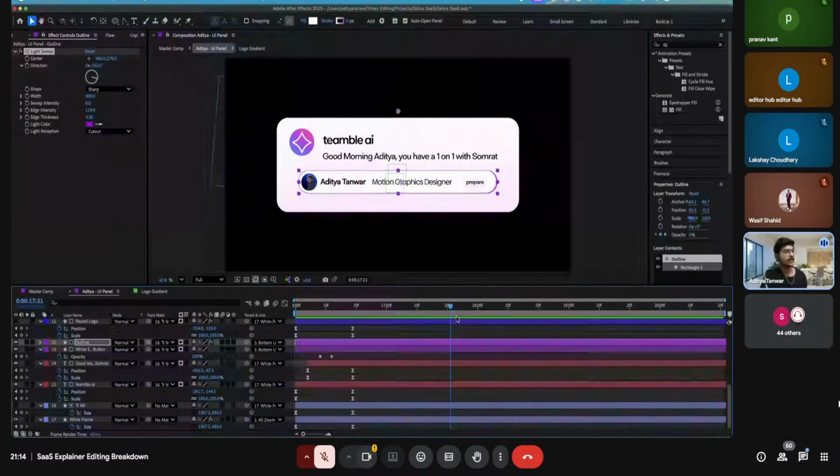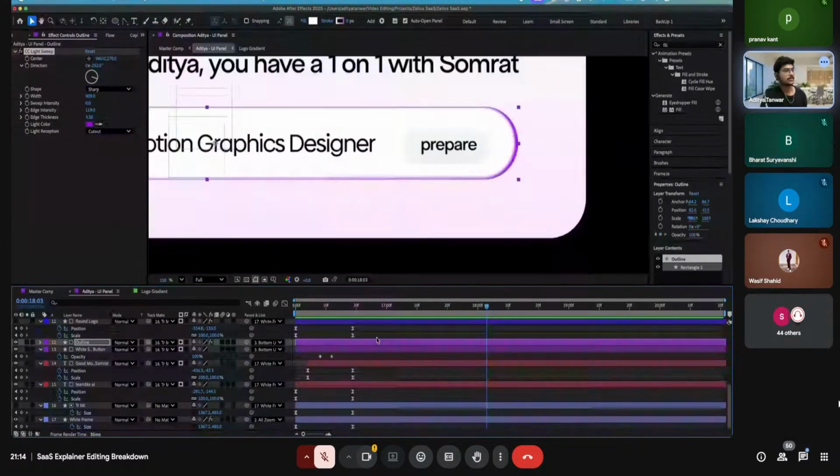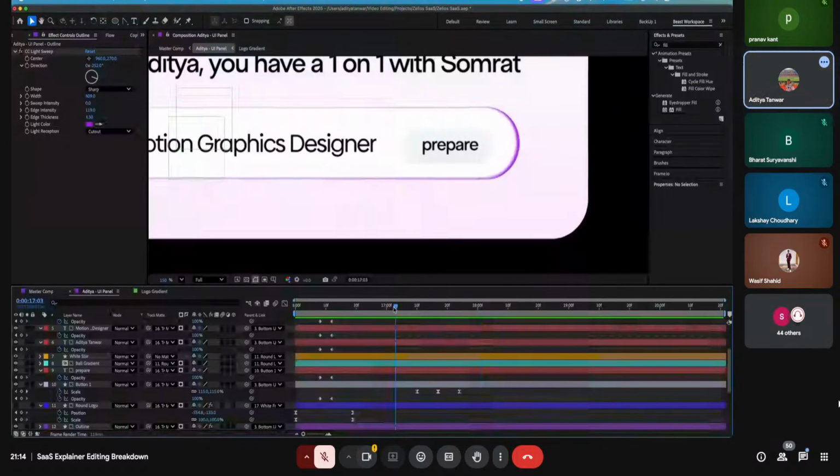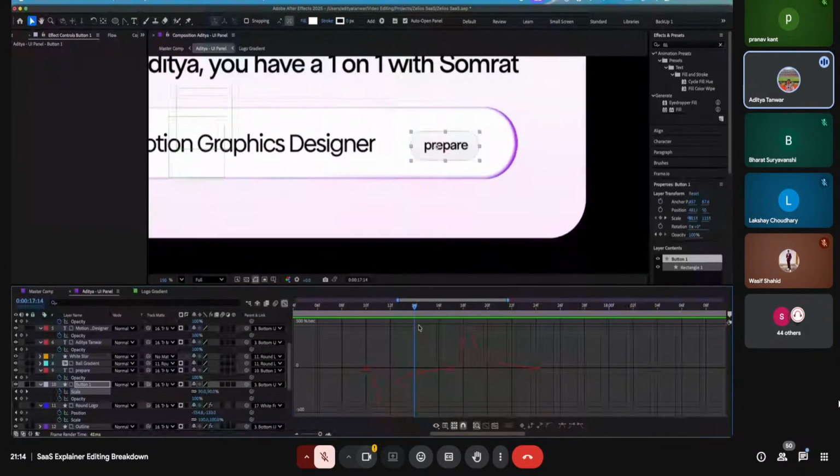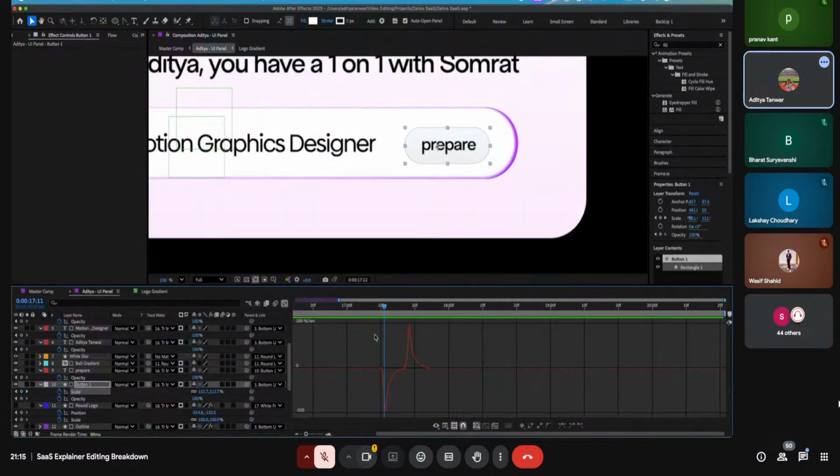And then again the same click animation as I've shown you before on the prepare. The same graph I used here. Fast initially, then slow, then again this part is fast. You can also make it fast, then in the middle slow, and again fast. Let me show you.